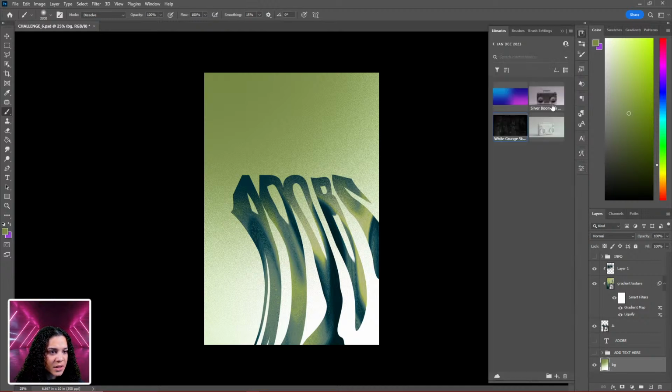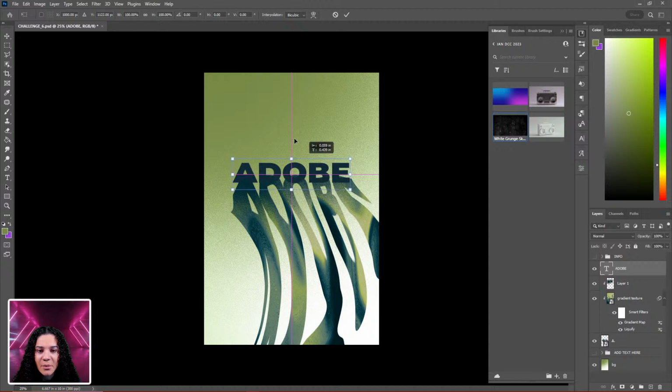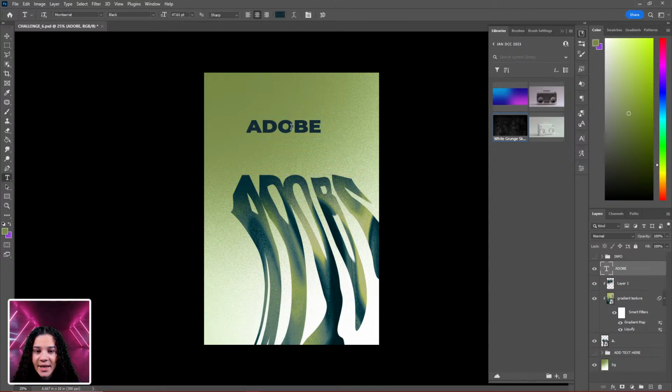But we want to add our texture, and so our stock image is, let's go ahead and pull up our Adobe text real quick, and I'm going to type this out so that everybody can see it. Actually, I'll just post it. It's 353934700.